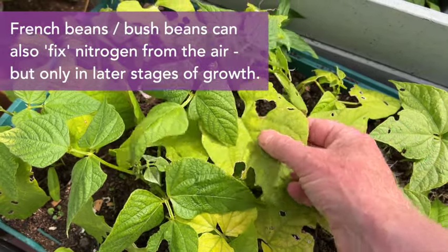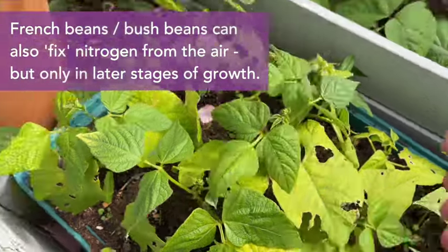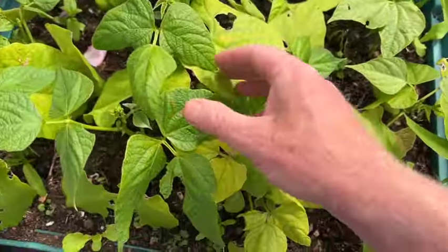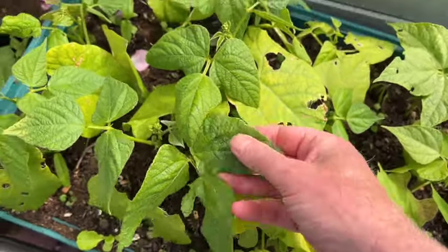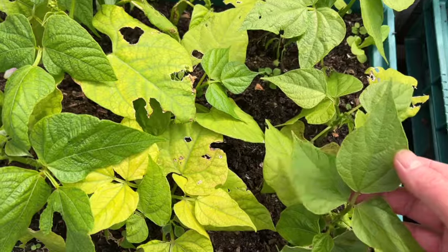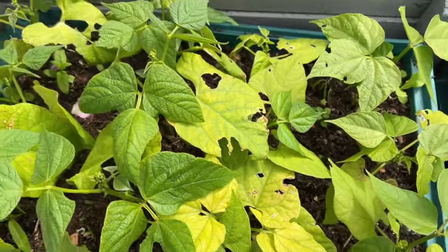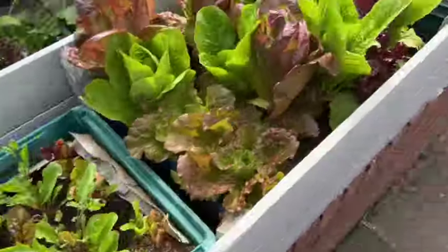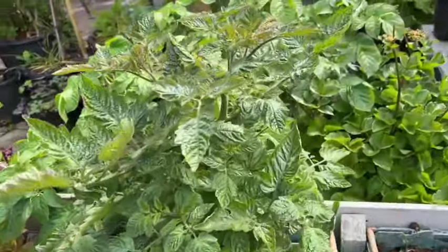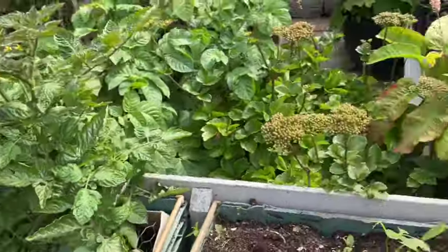But hopefully, when it warms up, look, you can see these are some of the birds which are causing me trouble. Now it's got a bit warmer, they do seem to be growing a bit more healthily. So I'm really hoping that these have turned a corner now and will be doing much better. And actually, this tomato doesn't seem to have minded the cold. That's done really well, surprisingly well, actually.